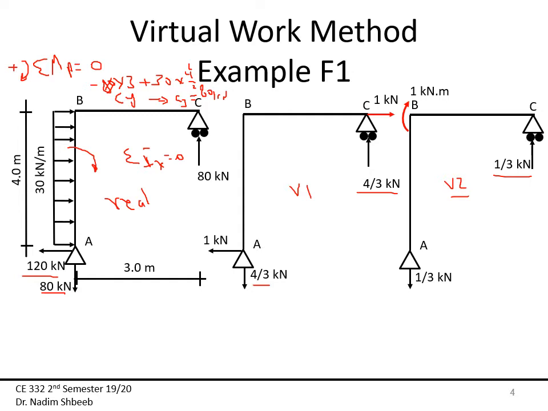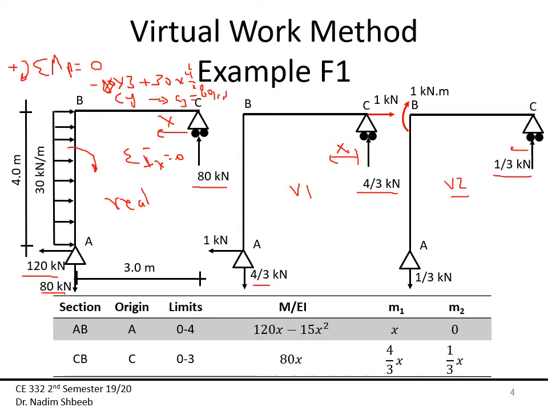Here, as you can see, I only have two members, AB and BC. The obvious origin for AB would probably be A, because I don't want to mess with the joint at B. And for section BC, I'm going to use my origin at C for the same reason. I do not want to mess with the joint at B. And adding to the fact that it's a lot easier starting with C, because this is just simply this reaction times x, if I chose x to be like that, and the same thing goes over here and over here.